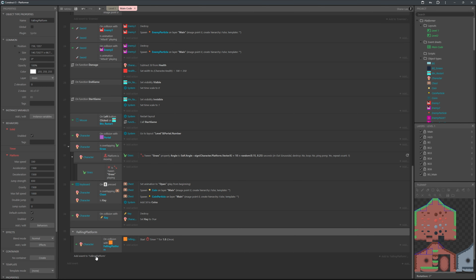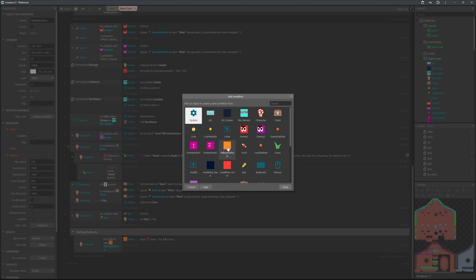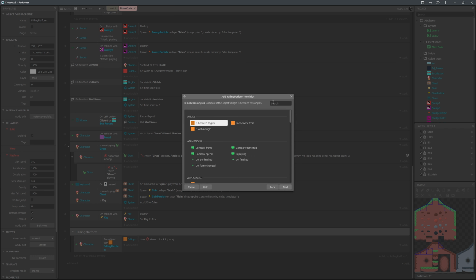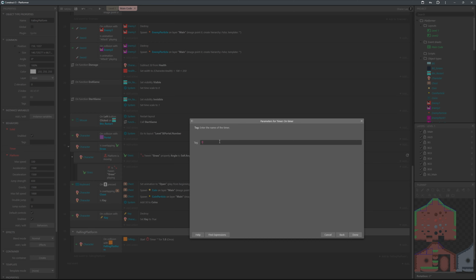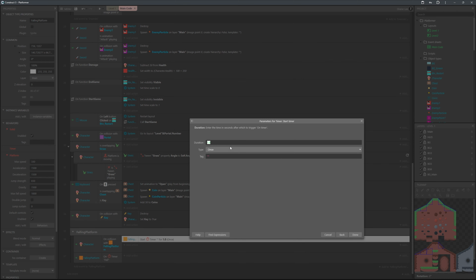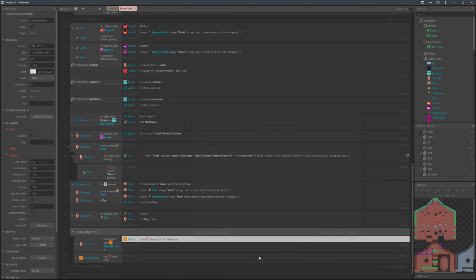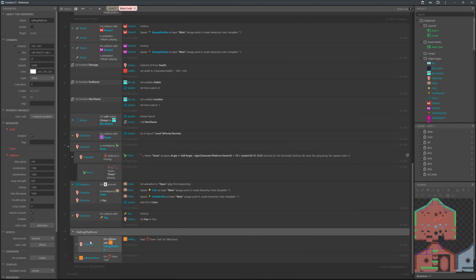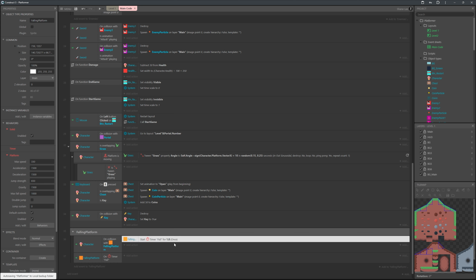Now what we can do is we need to add another event, and this time we're going to select the platform, and then we're going to search on timer. And now actually, so this tag here, we're going to call this fall, and we just need to head back here, and I forgot to add in the tag, we need to just add that there. So that's just in case you have different timers and things like that, it's just a reference. So now once we collide with the platform, we'll start the timer.